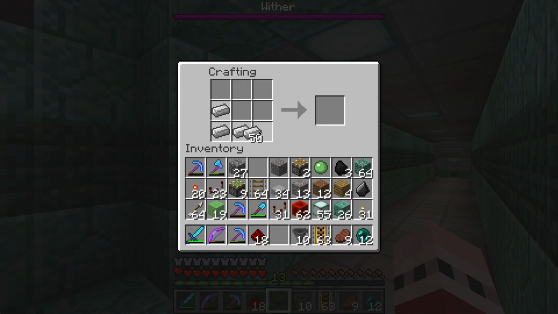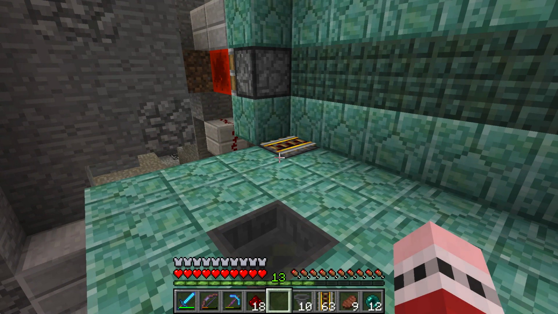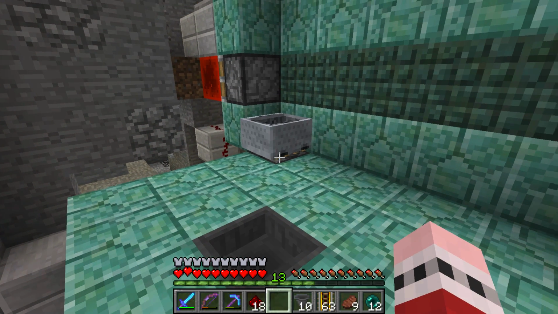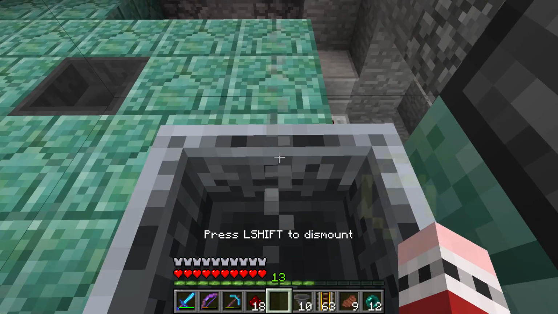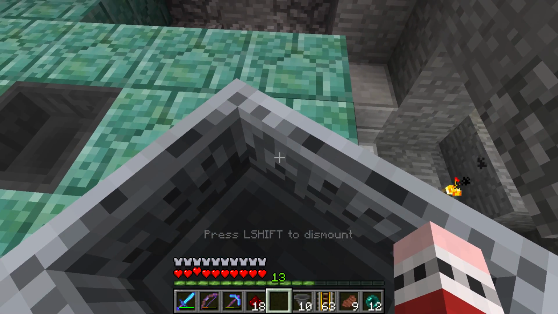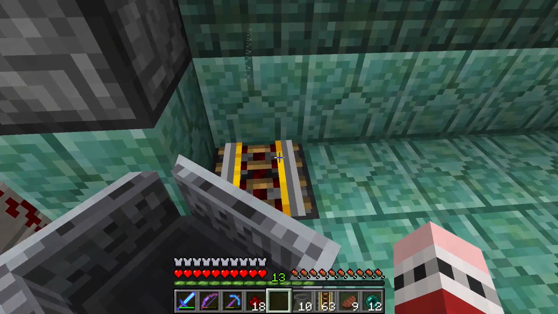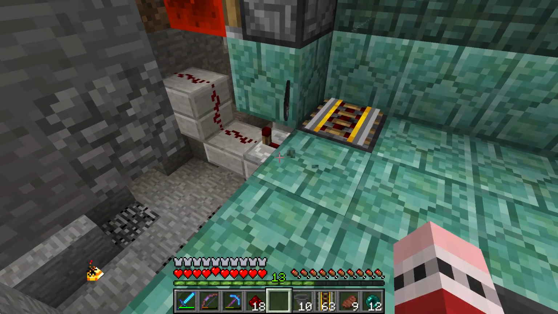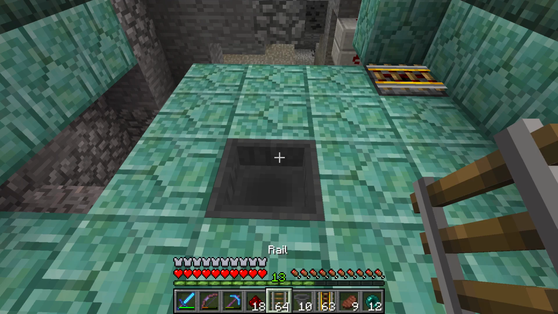Need to get a minecart. So if we throw a minecart in here, it ejects right there. Then when we climb into the minecart, we'll trigger the button and it's going to send us off. Just like that. Pretty cool, huh? Pretty nifty. Come on, get out of there. There we go. That is pretty much all there is to it.